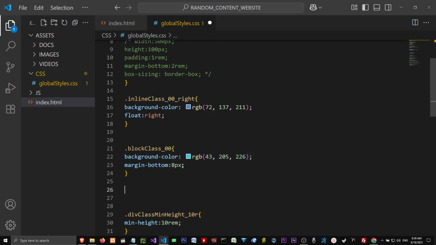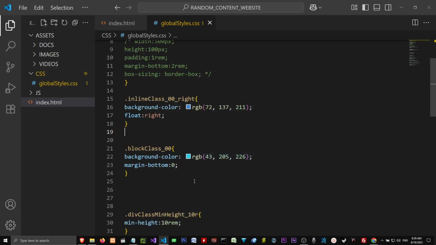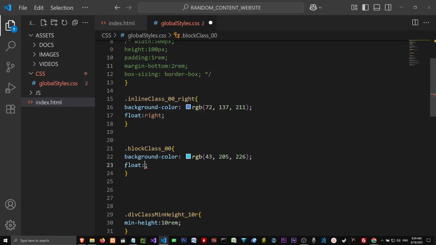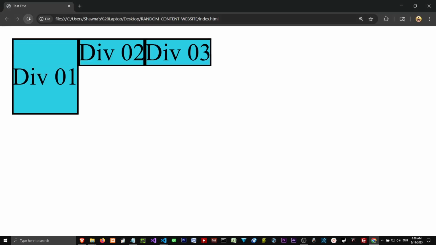And let's go margin bottom 0. And hit Control S. We'll come back here and hit refresh. Well, that didn't work. Well, that's fun. Well, how about we come in here and we do float left. Hit Control S, and well, that didn't work. That screwed everything up, but we're going to use this later on.